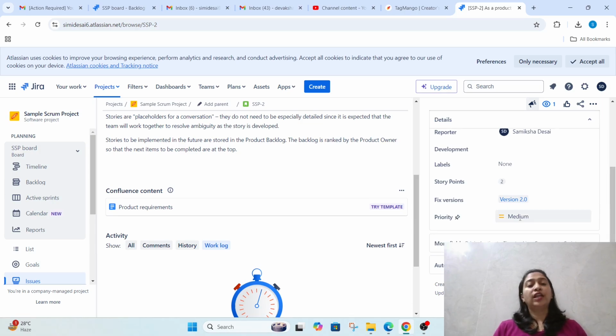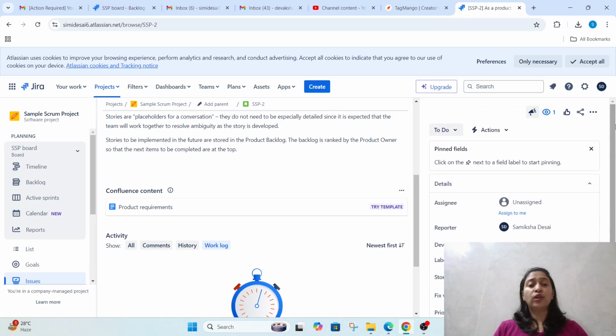You should mention priority like medium or small, but this is not the job of the Scrum Master. We are just viewing this board backlog so that we can get to know what is going on with this sprint. Everything will get done by the developer team and the product owner, so don't worry about it. You have to keep an eye on all these items. That's it, that's your job.